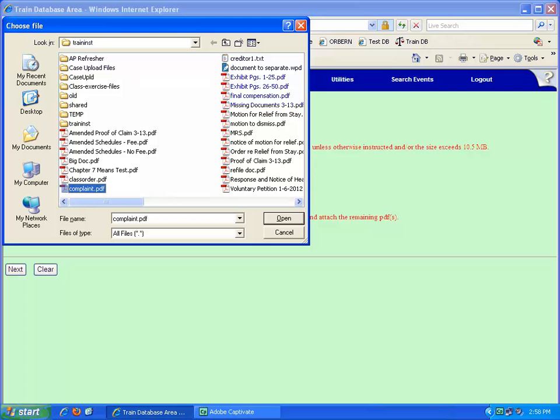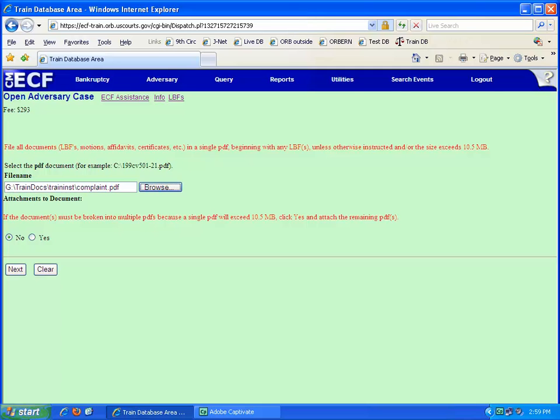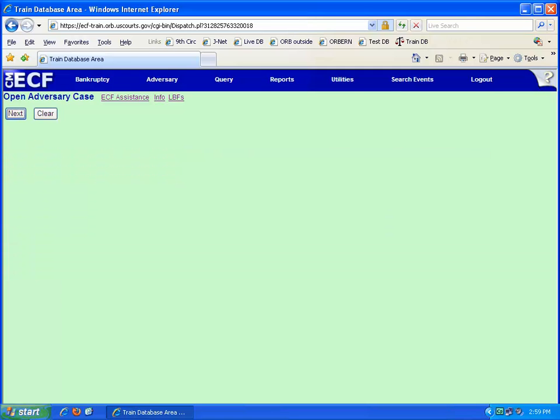Click on Open. The Next and Clear buttons display again. Click Next.